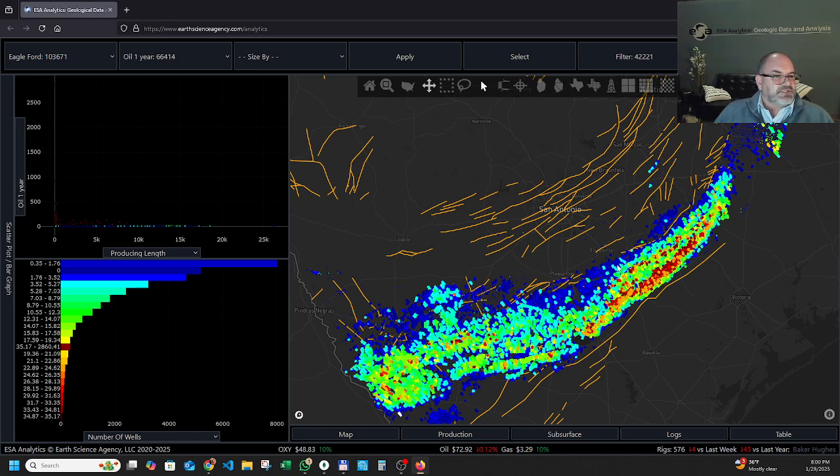And then you can see it starts to drop off as you get a little further to the northwest in all of these directions. So they drill these wells and they figure out, okay, this isn't producing as well, so you don't see too many more wells out there because they're not productive, they're not economical. But right here is really the heart of the basin. And then in this area, you also have really good production as well.